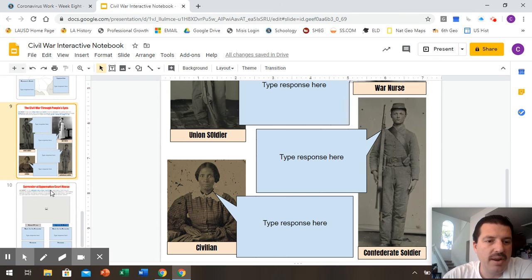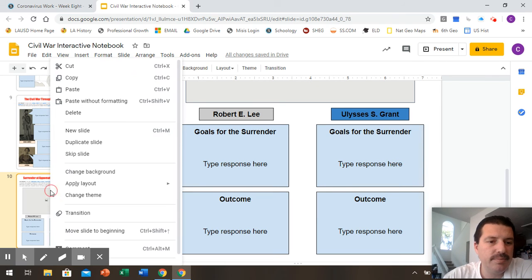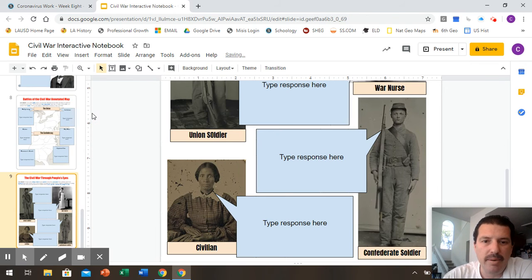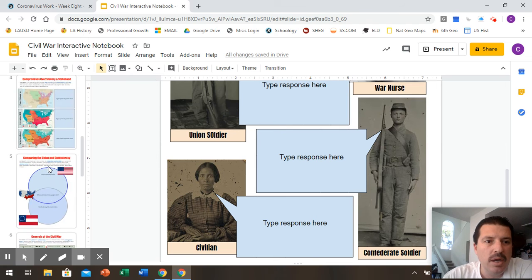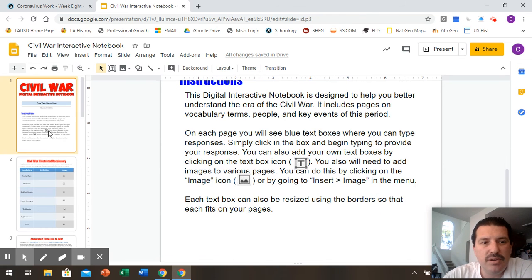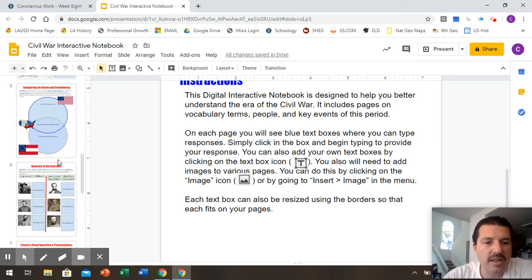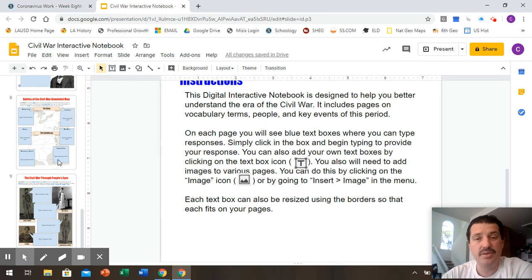And then actually slide 10 here, I'm going to delete it. You don't have to worry about that one. So you got 8. The first slide doesn't count because you're just going to write your name. You have 8 slides that you need to complete. Now I know this seems like a lot, but I don't think it's too much. And you have the whole week to do it, and it's worth 100 points extra credit. So if you do it, I'll give you 100 points extra credit, which should really help your grade. I'm hoping that because it's extra credit, it'll motivate you to get it done.